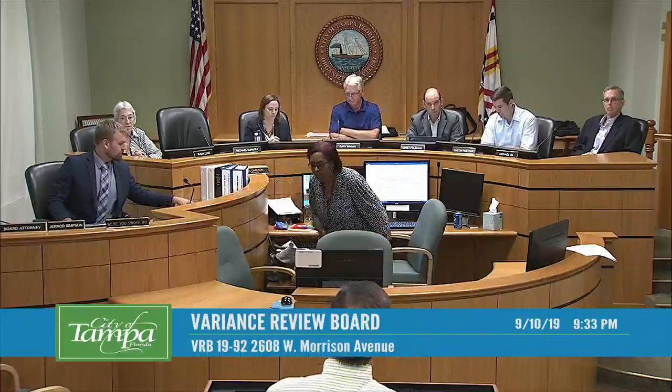The first question is the nature of the variance. Is a variance something that stays with the land permanently? My thought is that we might not want to vest these encroachments on a permanent basis if the house is old, built in 1926, if it's ever torn down, if they tear down the garage, or what used to be the garage, which is now a recreational room. It would make sense to me to restore the current zoning required setbacks.